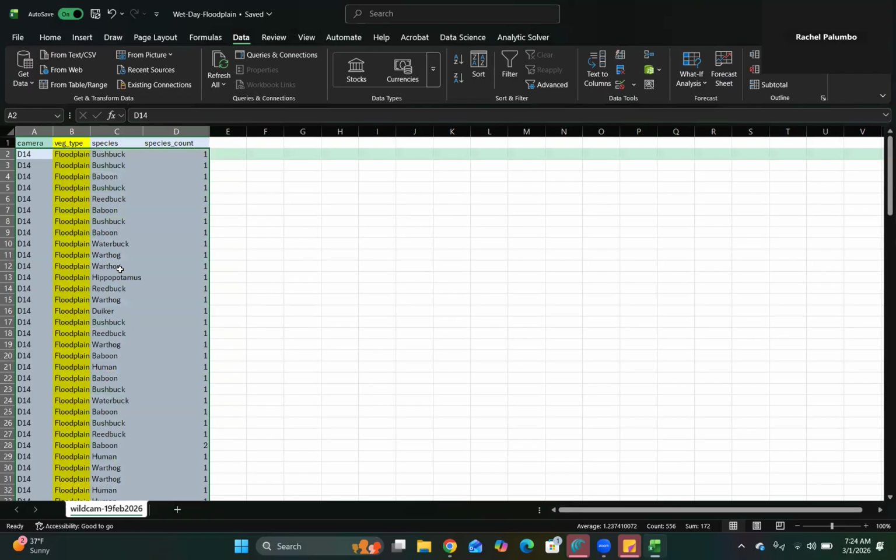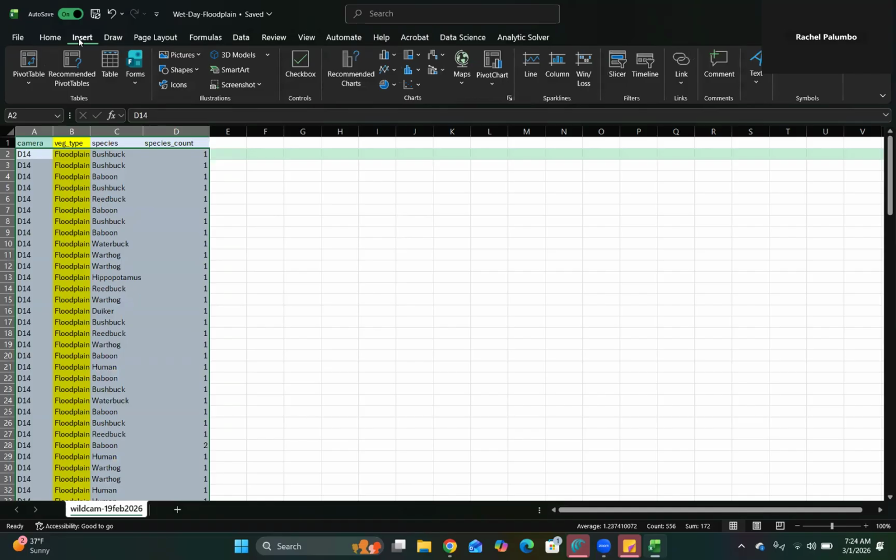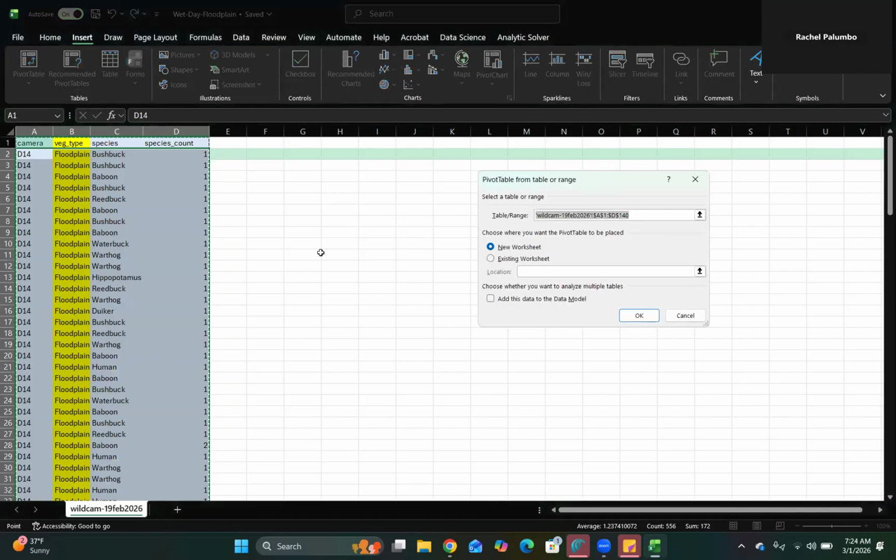So I still have my data highlighted. I'm going to come back and go to insert and do pivot table. Now I'm going to do it in an existing worksheet. So you should have something that looks like this on a Mac. Again, it's going to be a little bit different, but you should have your table range, which is all of the highlighted information that we have. And we're also going to have where we want to put the pivot table. So we're going to put it in this worksheet. I'm just going to click a couple of cells away from my data and hit OK.